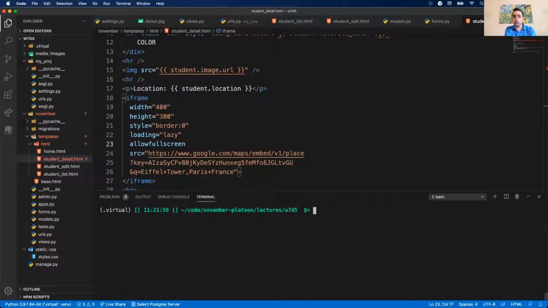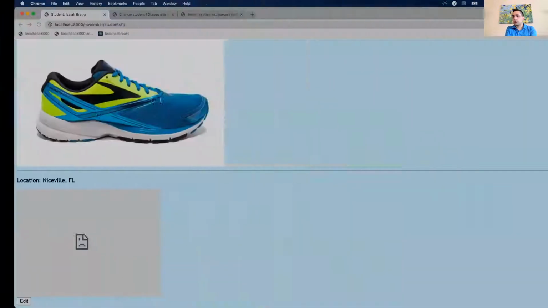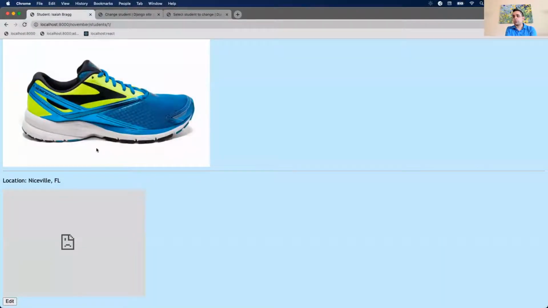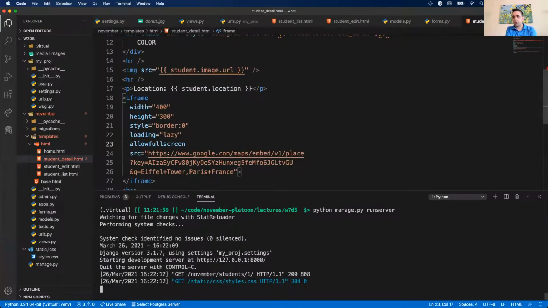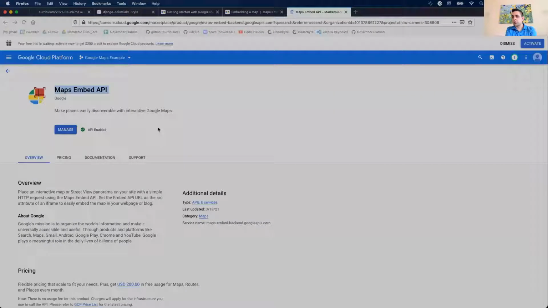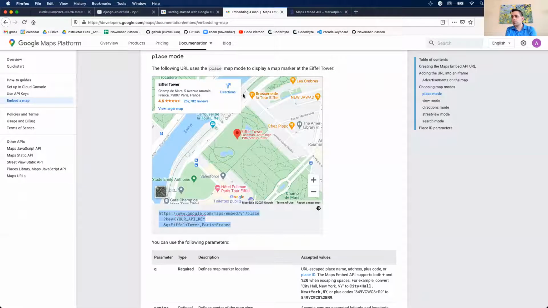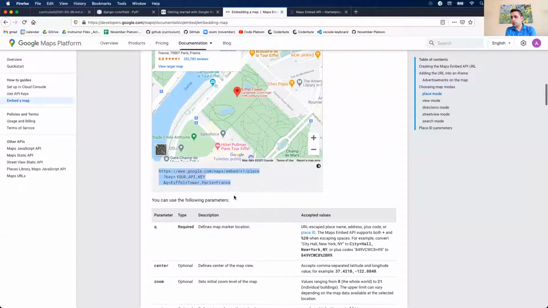Clear. And what do we want to do? Python manage.py runserver. All right, so there's something I'm missing here. Let's see if we can figure it out in the next 3 minutes. But all right, so, again, just to review, we have the segmentation. This is all we should need.